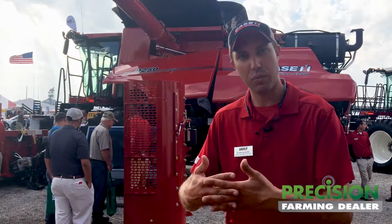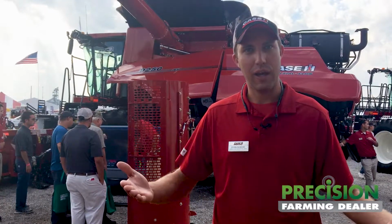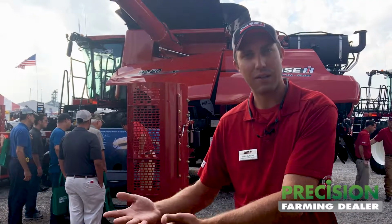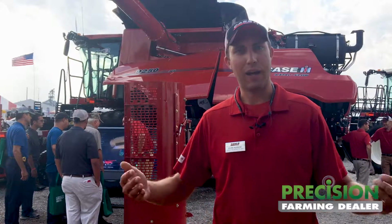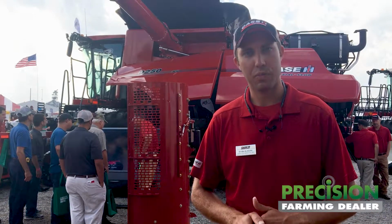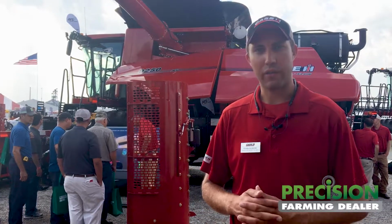And then we have fixed throughput and max throughput modes, which allow me to either define a set amount for a desired throughput to achieve. Let's say I have issues with logistics of grain handling or drying. I can set a determined amount so the machine's not sitting idling in the field. And then max throughput, which is where if I've got a weather event coming in and I really need to focus on getting the most amount of crop through the machine possible, that's where max throughput comes in. So all an option for the customer.